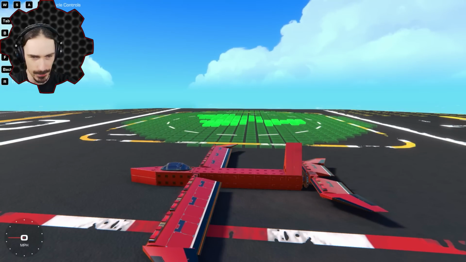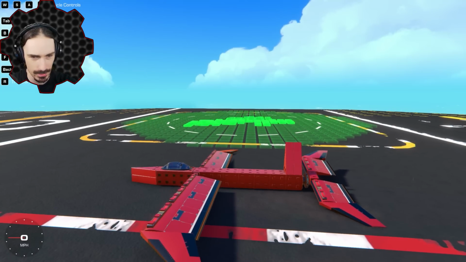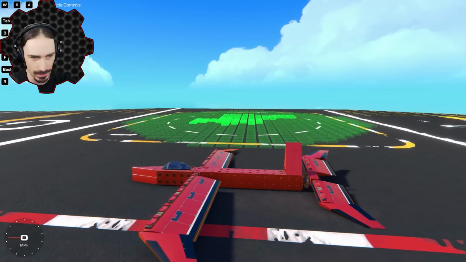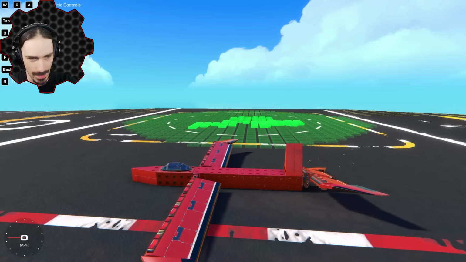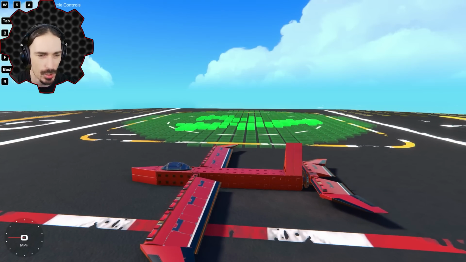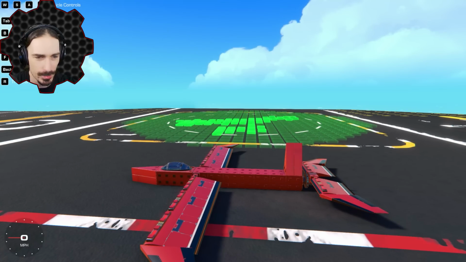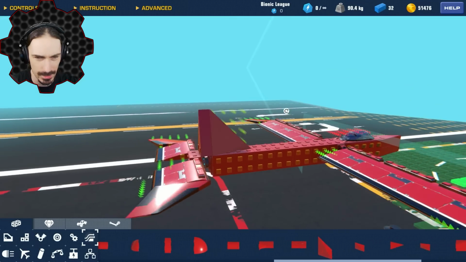So now remember, that is forward. And if I want to pitch left, that is going to happen. That should hopefully pitch me to the left. And that should hopefully pitch me to the right. That tail looks so bad. That is such a terrible tail. Is there a better... There we go. That looks a little bit better, doesn't it?